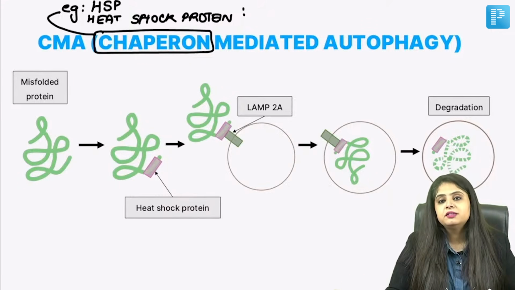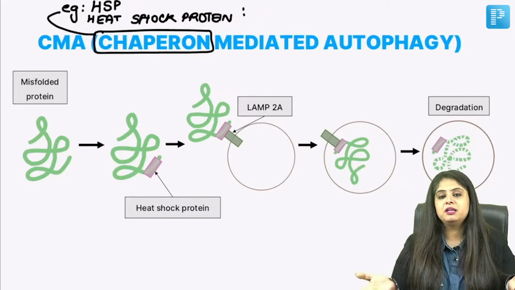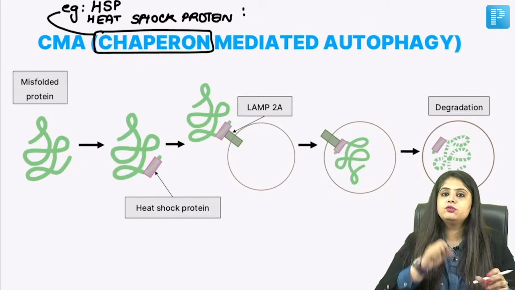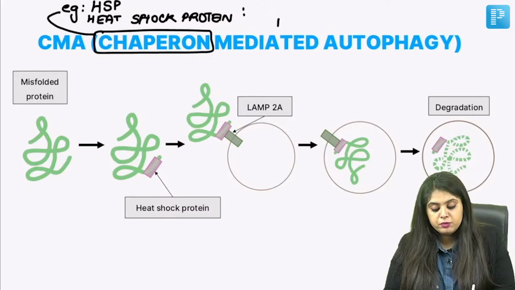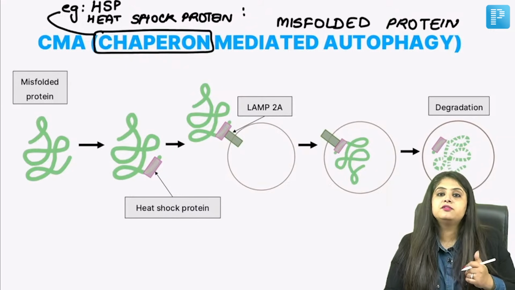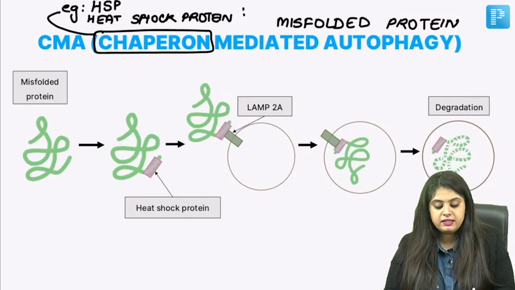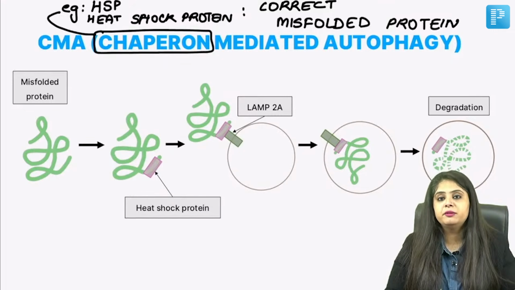Sometimes we make mistakes. Galti se, ma'am, it's like folding a t-shirt. Sometimes you can fold it very well and your mother is very happy. Sometimes you fold it like in your hostel. You just make a big crumbled thing out of it, make it into a round ball, and just throw it in your cupboard. That is misfolding. That is what you will be caught for later on by your mother and she will scold you. So the same thing happened. Some of our proteins ended up acting smart and said, let us fold any which way. They said let us become misfolded proteins. They are useless for my body. They will create problems. I have to correct them. Who are the people who are going to correct the misfolding proteins? Like your mother comes and tells you how dirty the cupboard is, your clothes are not folded properly, fix it.